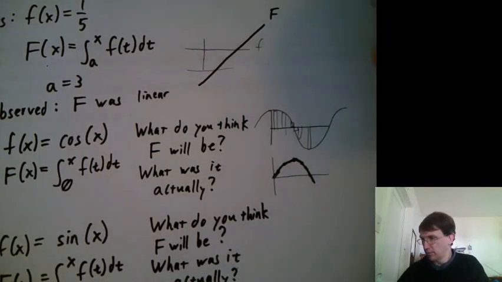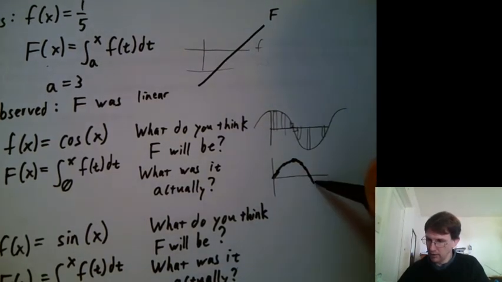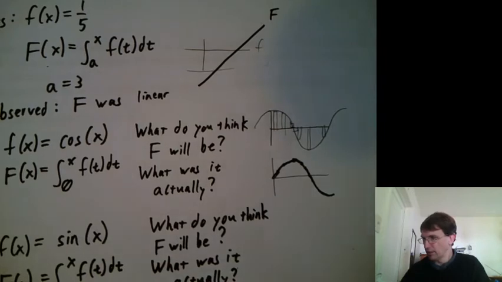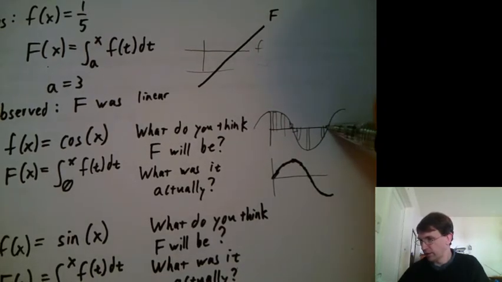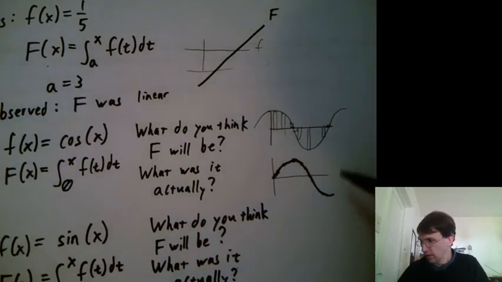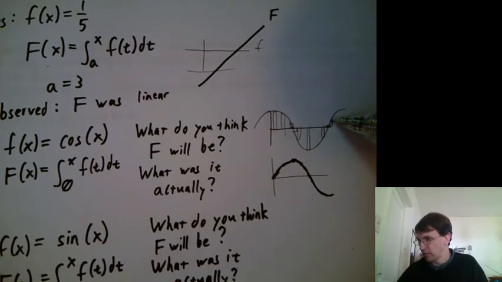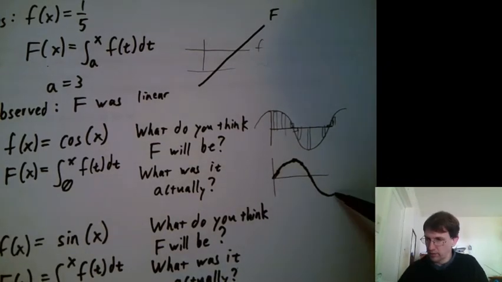And then by the time I get over here, the boxes are still negative height, but not as negative. So this will still be going in steps farther down, but not as quickly. And by the time I get here, my box height is 0, so my next step would be the same height, same y value, and then I'm adding more positive boxes, but they aren't very big to begin with. So this cumulative area so far function will be increasing, like that.